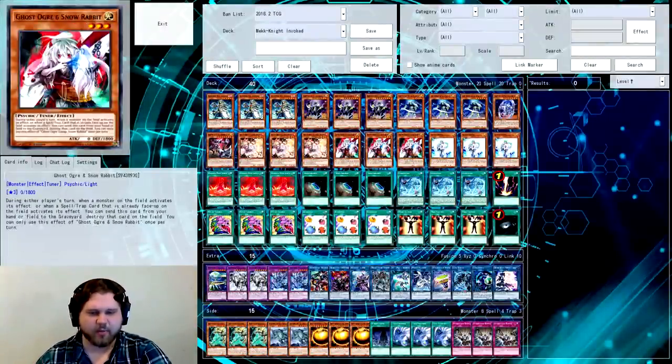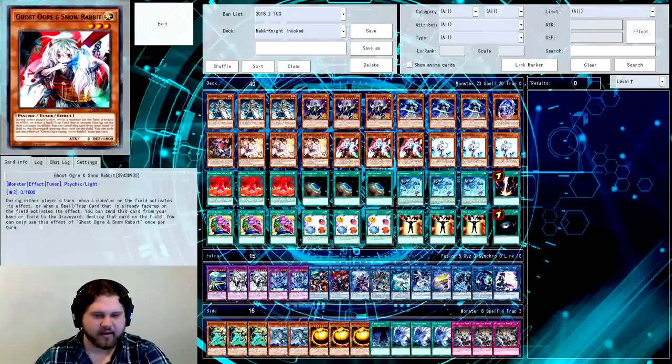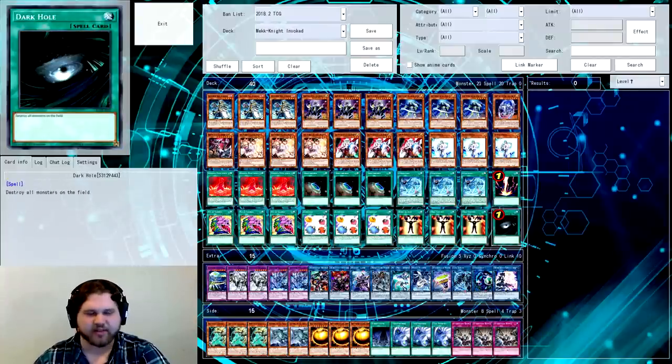This time we're going to be playing with something that I wanted to test out from YCS Atlanta, and that is Lolly's Mekk-Knight Invoked deck list. Now, this is his list card for card. I didn't want to mess around with it. I just wanted to test it and see how good it was, because he did have decent results with it.